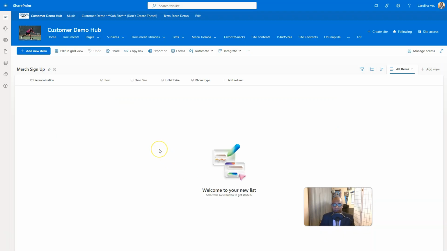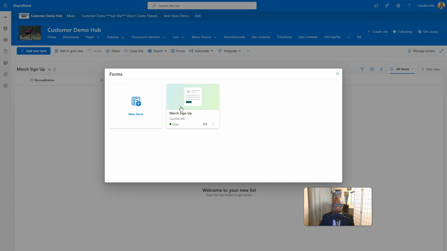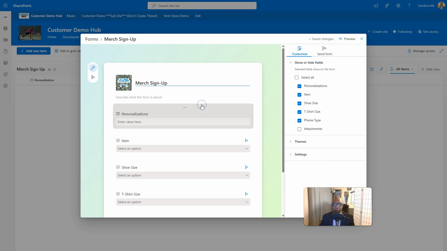But if you're okay with sending people a link to add stuff to this, then you're going to go in, and like I said, there's another video that you can watch on how to actually create these forms. This one's already created. Once you get in there, you can go in the edit mode and there is this new branching icon.